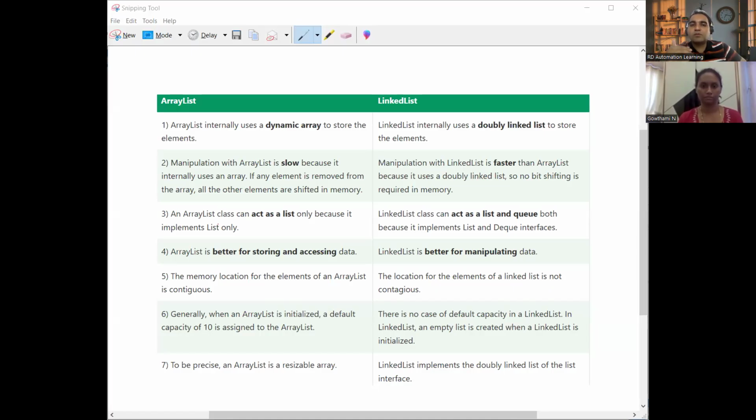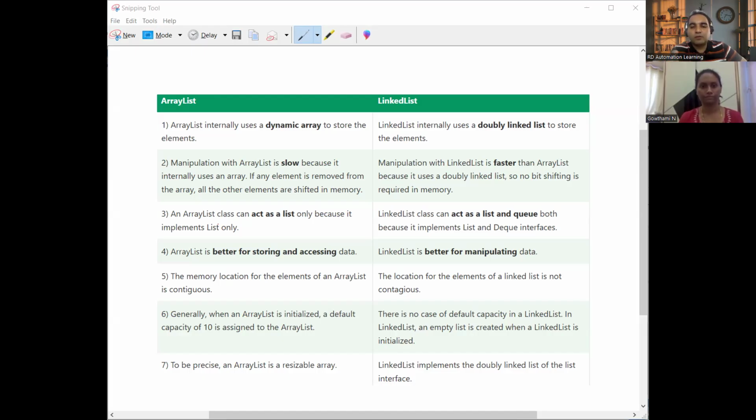Similarly, if any element is to be removed from array list, all the elements are shifted either to the left or to the right. But in linked list, it is automatically taken care of, so shifting is not required. Hence, again, it is faster. Linked list is better for manipulating the data, whereas array list is better for storing the data.